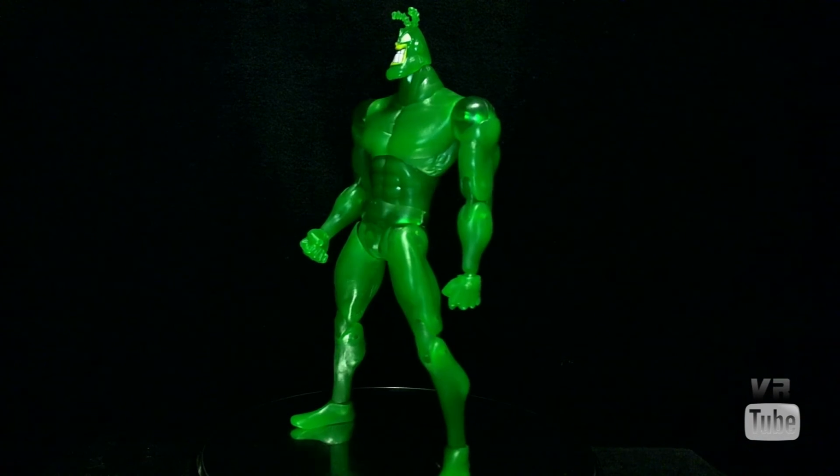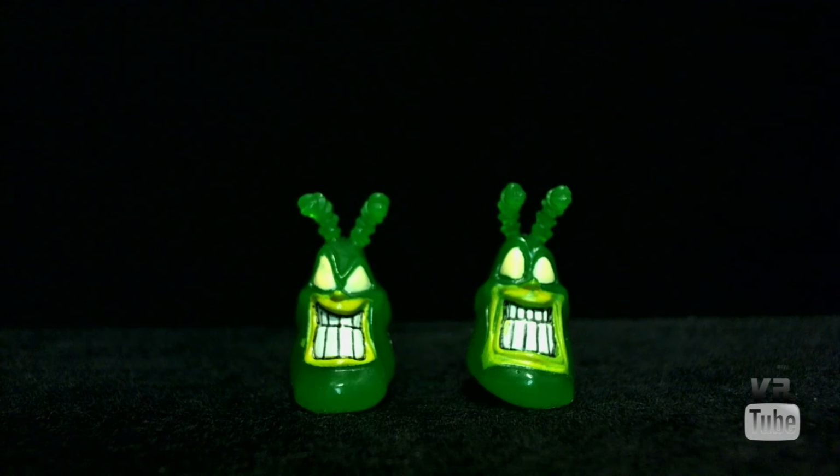Now let's go ahead and zoom in on his head sculpts. Mucus Tick comes with the same head sculpts that normal Tick does, the more sinister one and the big goofy smile one. I think the sinister one works best for this figure, as the goofy one didn't really work that well for the other figure. That's probably a good thing. The sculpt's good on them, the paint's nice, same issue I had with the original one. The black lines in between the teeth might be a bit too obvious, but it's not that big of a deal. Now let's go ahead and zoom out and look at some articulation.